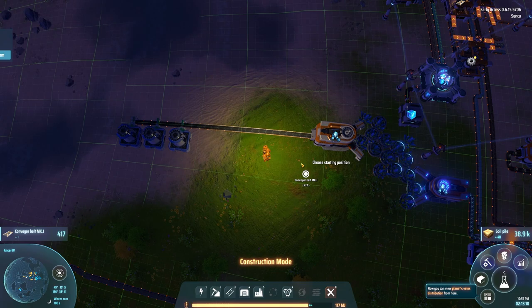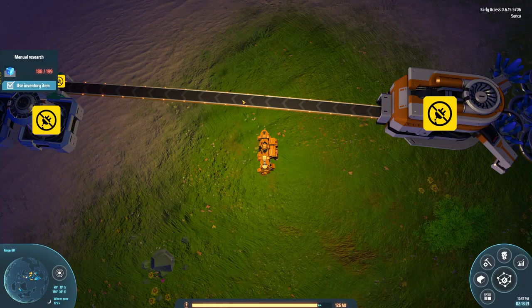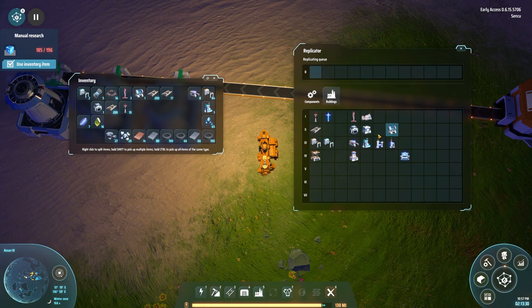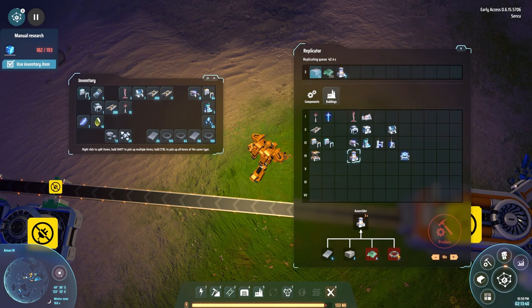Okay, next research. Energy matrix. Nice, you have the next energy matrix. Yes, we're gonna do that. Then after we are producing steel, we can start doing... No, we need some more smelters. It's like 10 of them. We need more electronics. Magnetic coils and circuit boards.